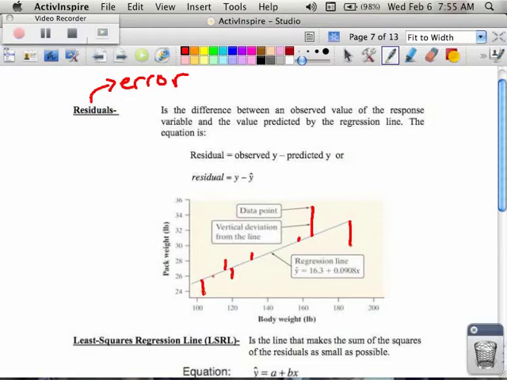So residuals, when you look at them, are your actual or observed values minus your predicted values. And what happens is they tell you how far you're off. So you look at whatever the actual data point was, that's usually provided in a table, you subtract off whatever your y-hat or prediction regression line gave you, and that's your residual. So here is an example of what's going on. You see the data point, and then down to the line, which is your prediction line, where that would have been the vertical distance, that's called your residual.